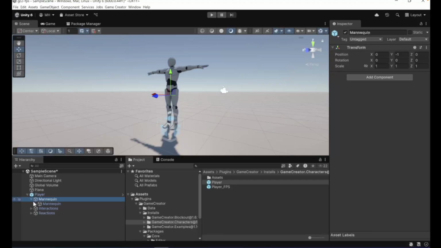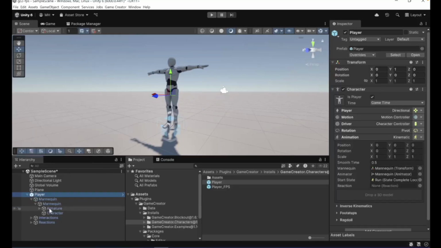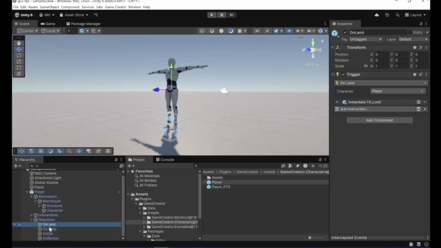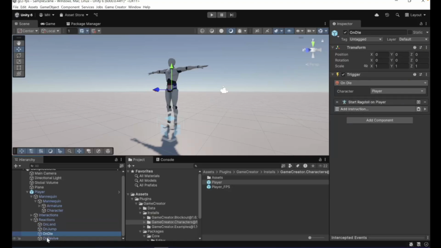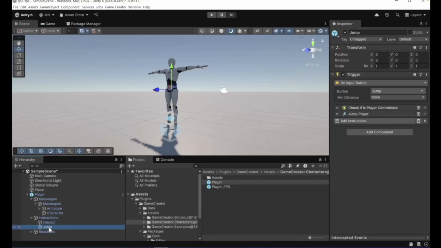It's a little bit different than creating it through the creation game creator characters player, because it comes in with interactions and some reactions. So some default on landing, jumping, dying reactions and interactions. So the interact and the jump is enabled by default.